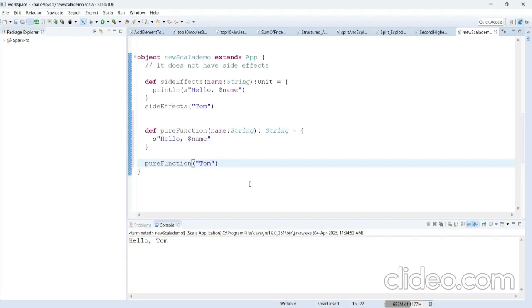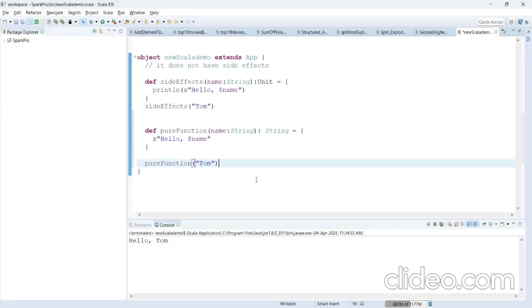So here, when I place the function call and pass the parameter Tom, whatever value is calculated is returned back to the calling function.